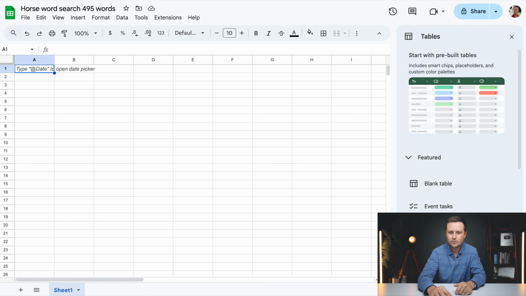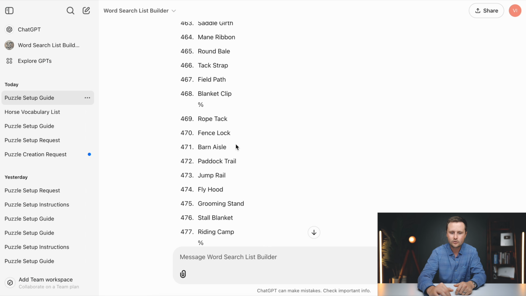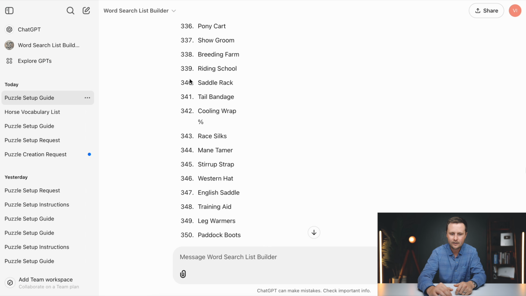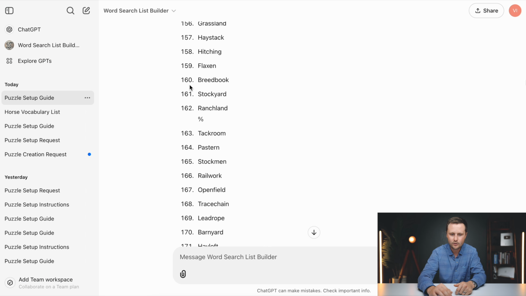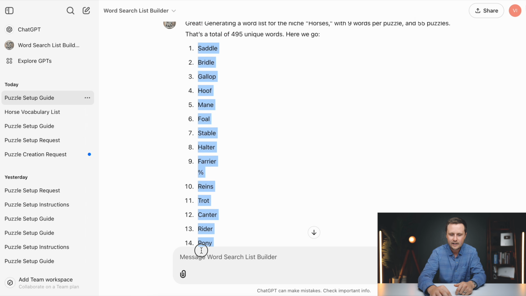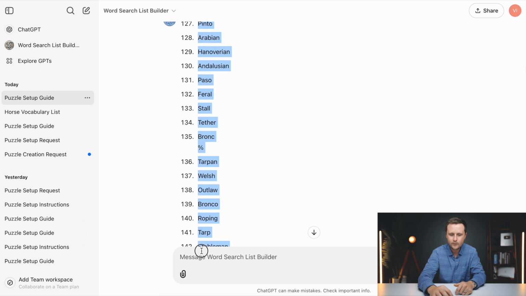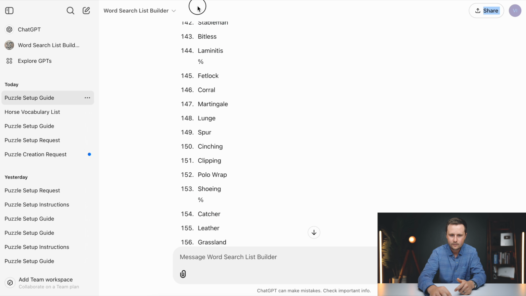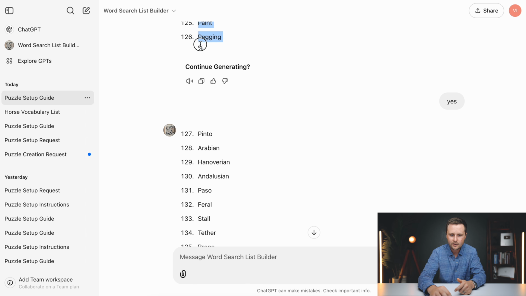We're going to go back to ChatGPT, and this is where we're going to scroll up. We can see the numbers counting down. We'll go all the way back up to the first result here, and we are going to copy starting at this first result. So copy this and keep scrolling down until you see the first continue generating. So I missed it a little bit. Let's go to here and we're going to select all the way to the % symbol.